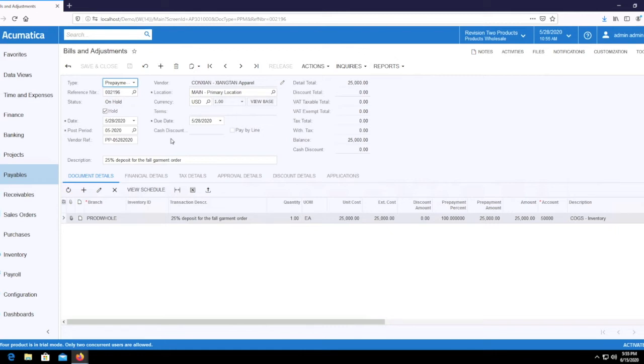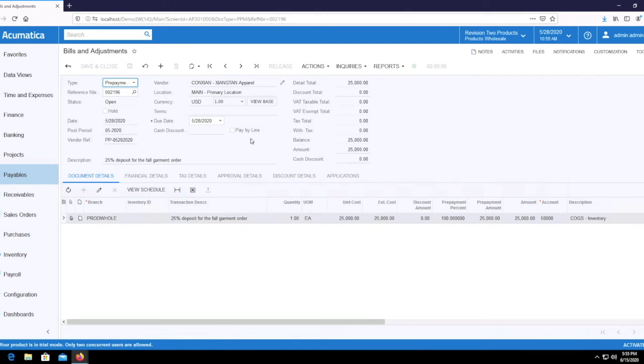Okay, so now I'm in the same spot that I would be with an AP bill. Come in here, take it off hold. Now, if there was an approval map set up, then this would go for approval and go through that workflow. So it's useful, especially for companies that have those approval maps, to make use of that with the prepayment or deposit as well. Right, so now I have released this document.